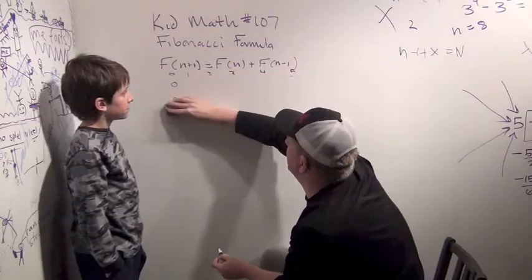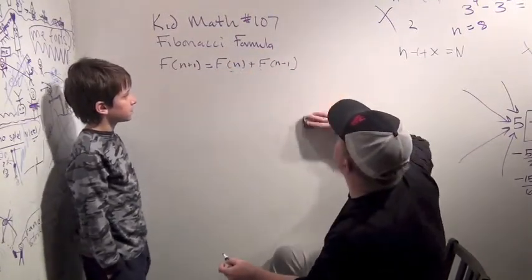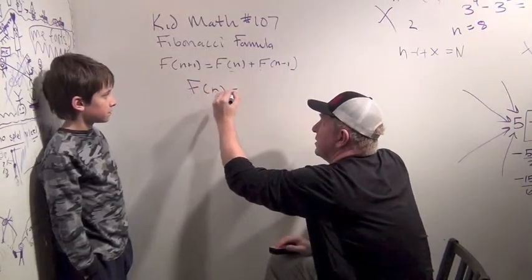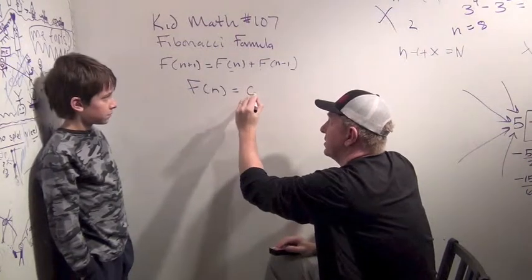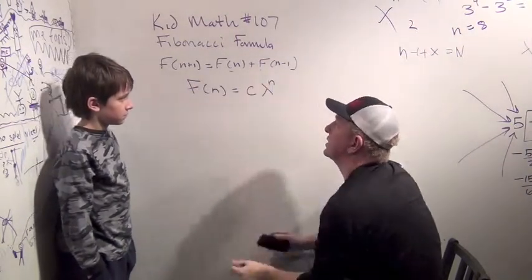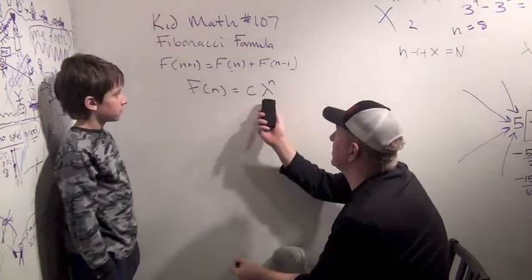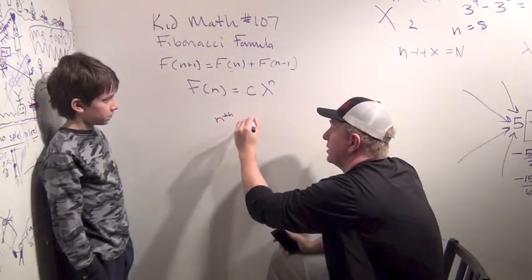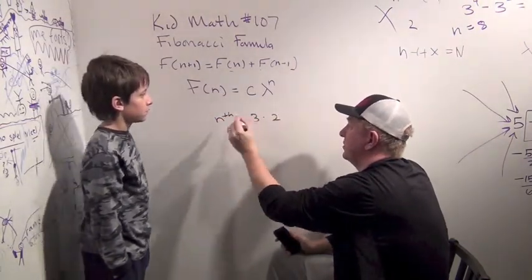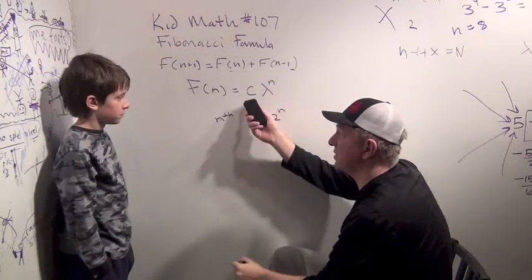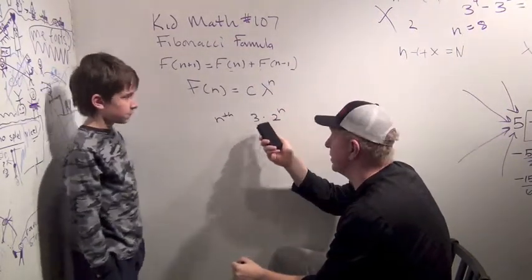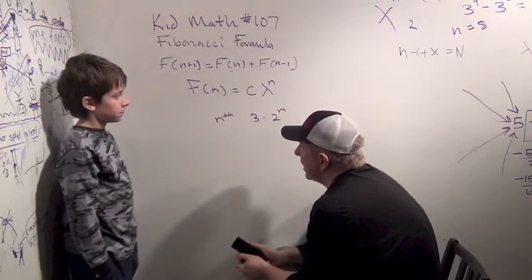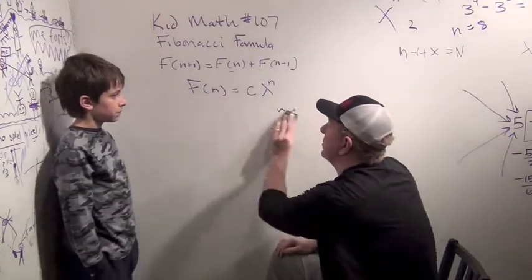That gave the idea to say, what if this Fibonacci function, Fibonacci of n, was some sort of exponential, a constant times some number lambda to the n? Okay? And it was just something that simple. For example, maybe the nth number would be 3 times, I don't know, 2 to the n, or something like that. Some constant that's the same for everything, like 3 times some number to the nth power. Yep. And that's what we looked at yesterday, but let's review that today for our movie.